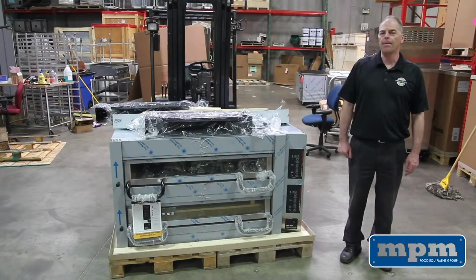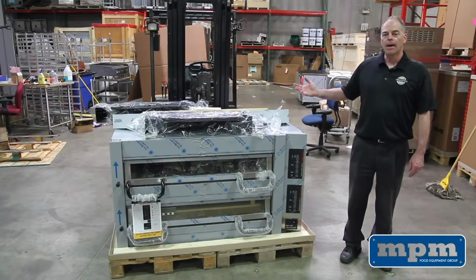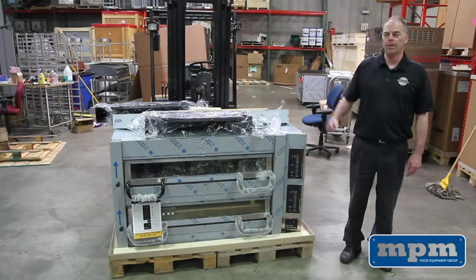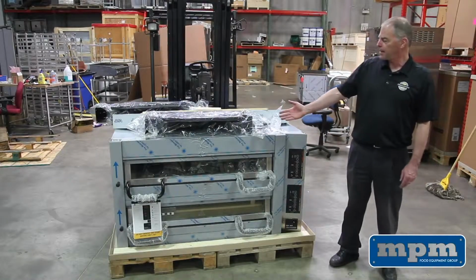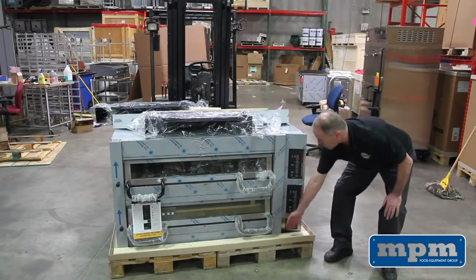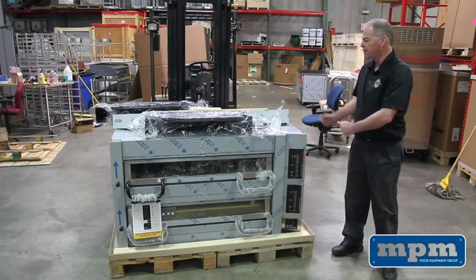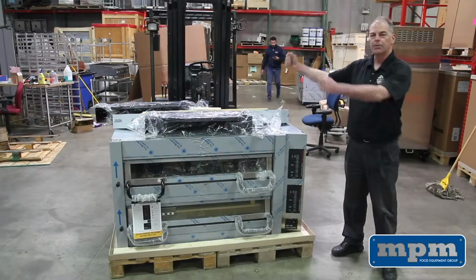Today we want to talk about how the oven comes to the end user or the dealer, and we're going to talk about assembling the oven so it can be installed. We're going to start by showing you that the oven comes on a pallet here. It's got boards for reinforcement on the front and the back. It comes in a carton box with a top and straps.